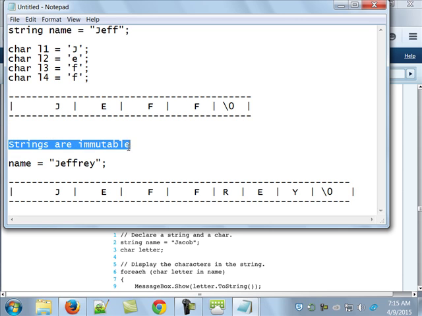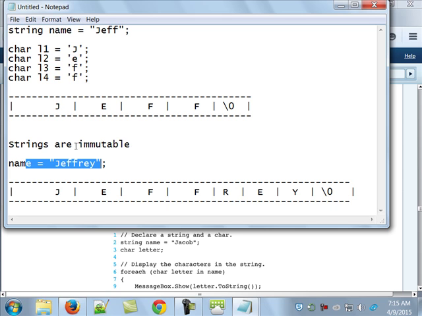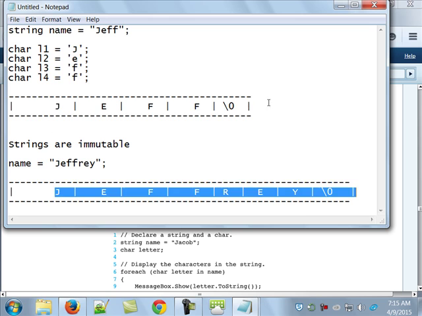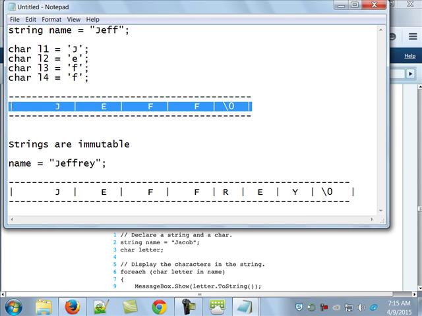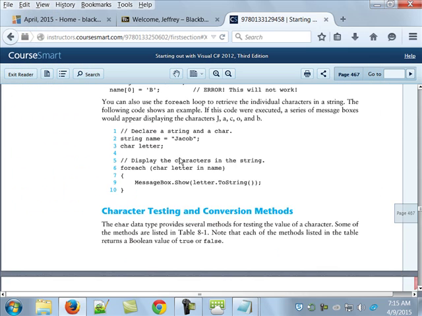Strings are immutable. That means they cannot be changed. So once you create them, when I say they can't be changed, of course you can go from here to here. But what happens is it goes to a different spot in memory to make the change, and then it takes that original spot and marks it as being unused. So when something called the garbage collector comes around, it can remove that from memory. All right, and they explain that in here.